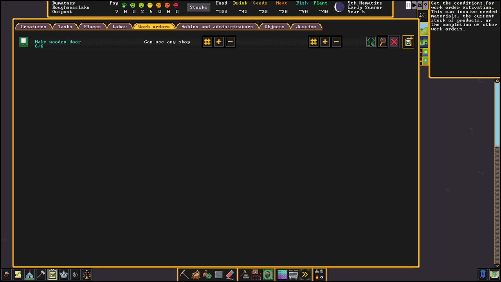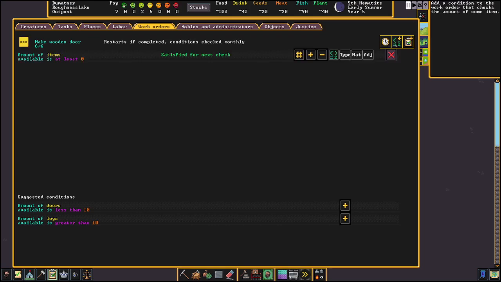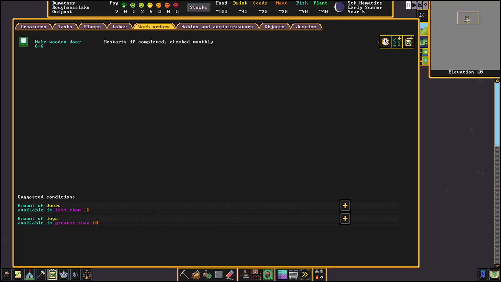Set the conditions for the work order activation. This can involve needed materials, the current stock of product, or the amount of doors available. Available is less. Amount of logs. See, this is nice. Restart if completed, check daily. Make the activation of the work order depend on the status of another work order. See, these are all useful. Add a condition to the work order that checks the amount of some item. Check for next. Amount of items available is set to 0.